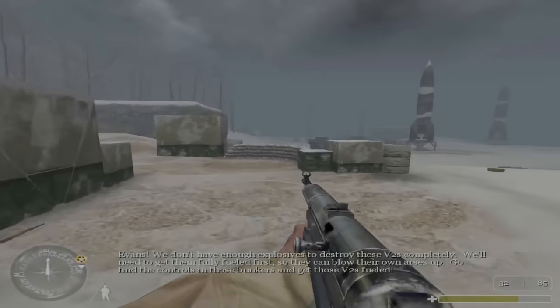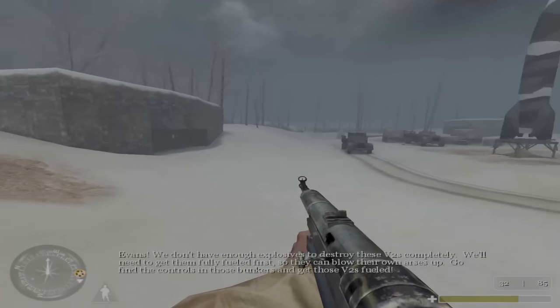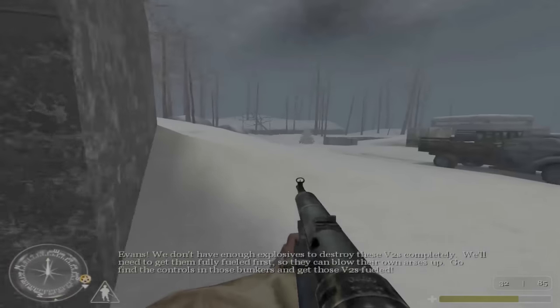We don't have enough explosives to destroy these V2s completely. We'll need to get them fully fueled first so they can blow their own asses out. Go find the controls in those bunkers and get those V2s fueled.